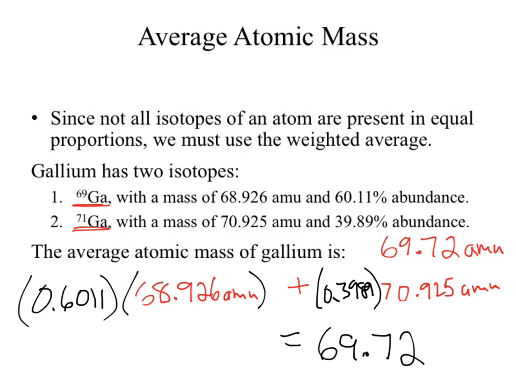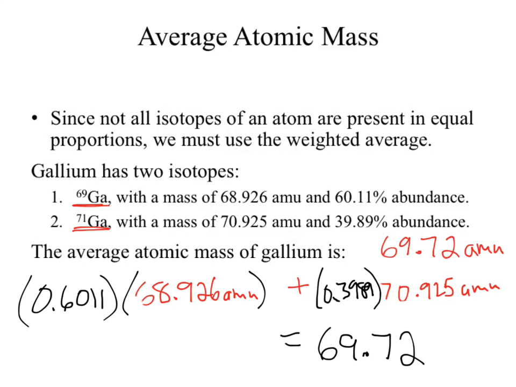So in trying to figure out your atomic mass for an individual element, you have to take into consideration the percent composition. How much of that is actually present within an individual sample. Okay. A standard average, as we looked at before, assumes that we have equal amounts for each, which we can't do.